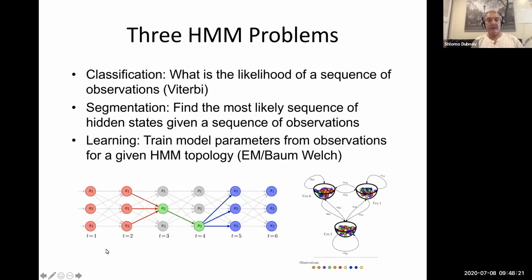So for the sequence of states that you see, if you had red states and then green states and blue states, each one of the urns will give you some probability of seeing the red, let's say, and then given that state, there is some probability that you'll move to the next state or stay in the same one. So for every sample, you construct this graph. You basically unroll this Markov model into a sequence of observations. And the numbers here, the transition probabilities, there are probabilities of emission here.